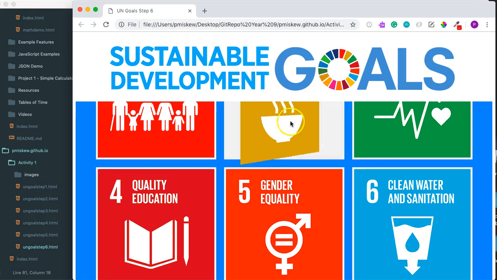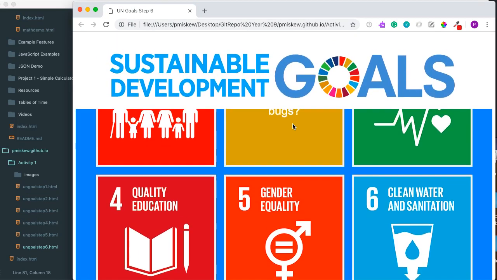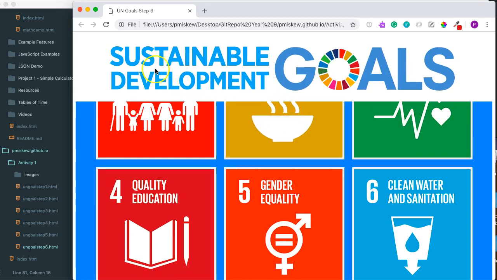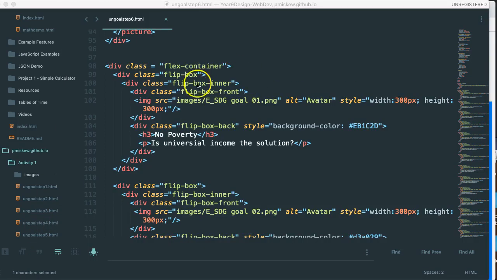But we have a little bit of a problem. When I'm at the top of the page here, I can't get to the very top because I fixed the position of this, and this actual section is behind it, so I can't see it. So I want to modify the top margin of this flex container so that it shifts down. There's a couple ways to do this, but I'm going to take this flex container and modify the top margin.